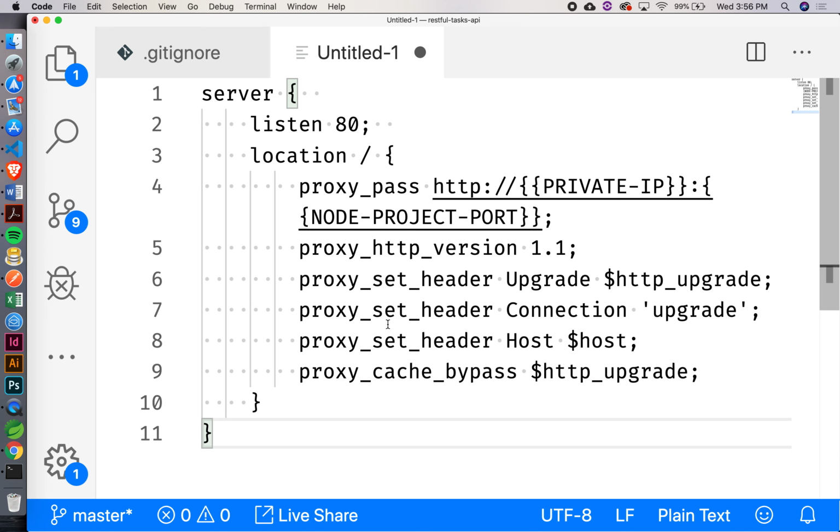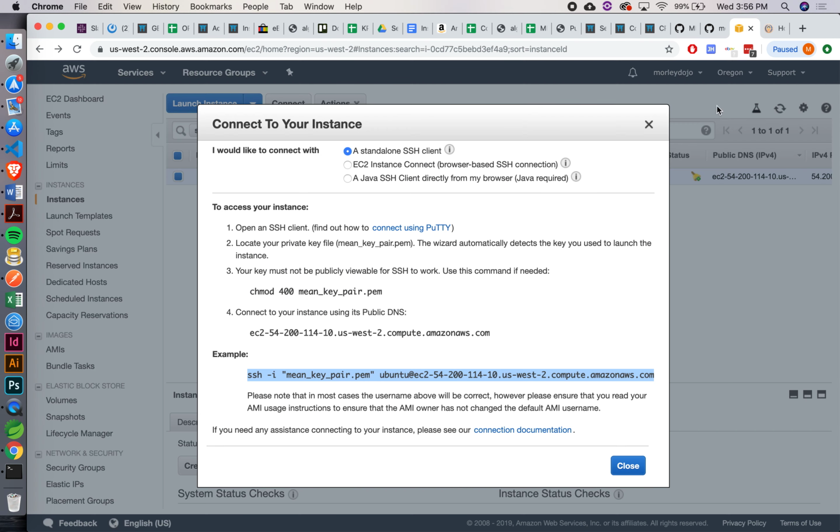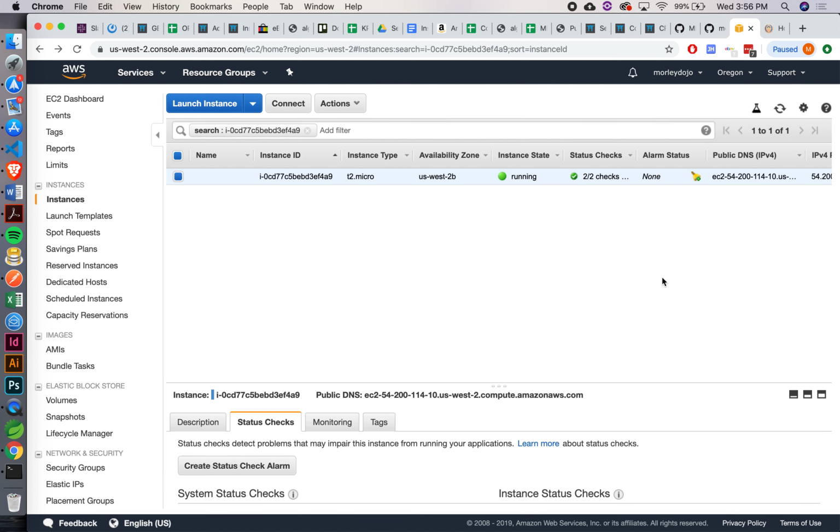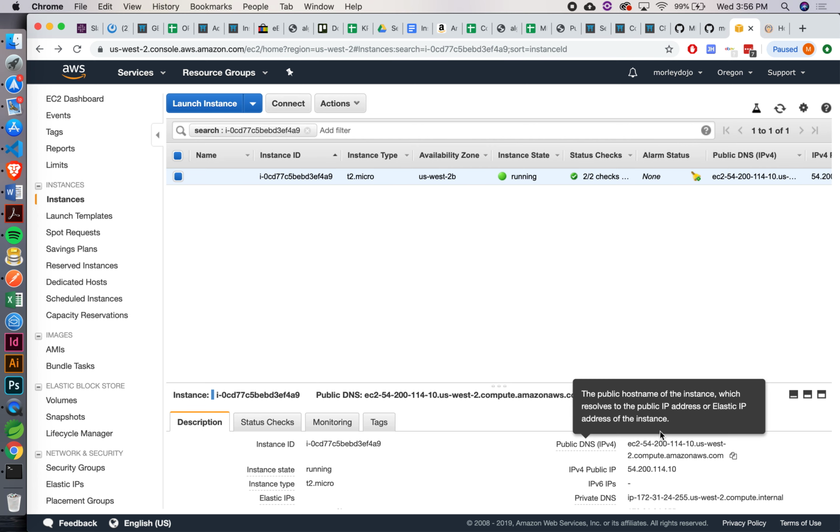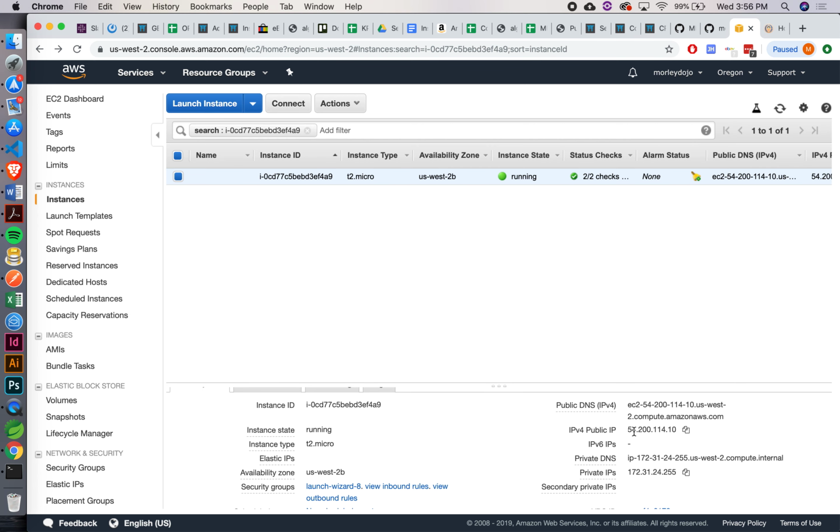And then notice that we've got a couple things that we need to replace. We need to replace our private IP and then the port that this project is going to be running on. Now, the port that I'm running on is 4500. Yours may be different. Okay, so back here on the Amazon console, if we click on this, it should tell us down here in the description what our private IP is, right?